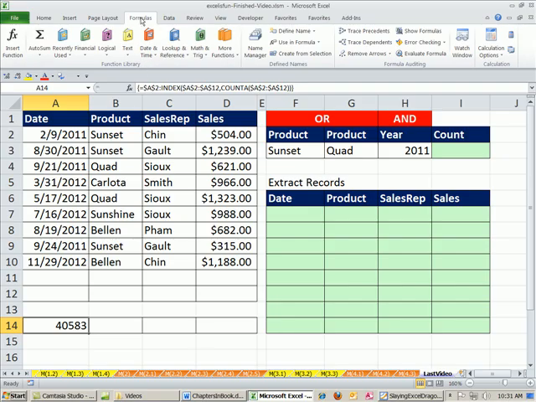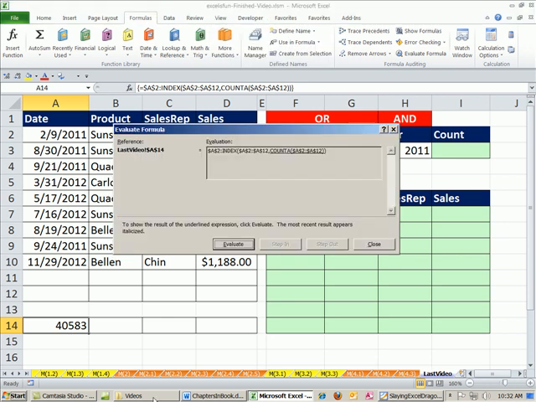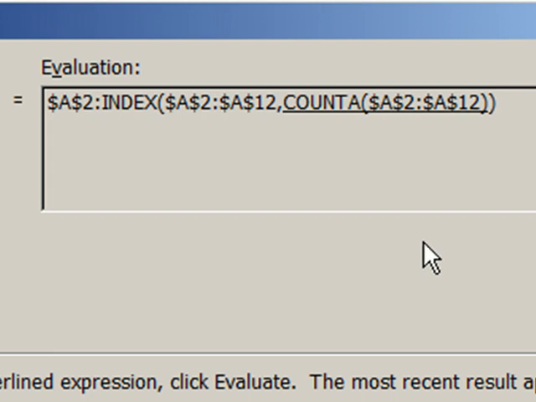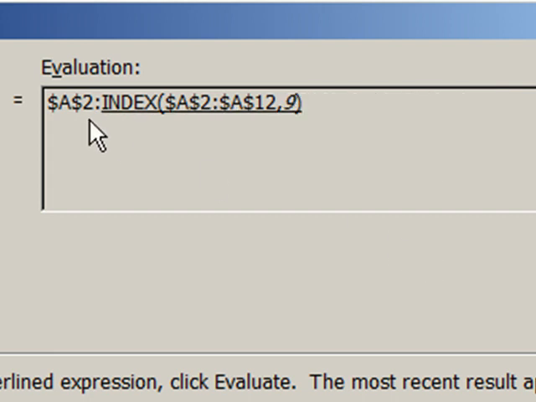All right, Evaluate Formula: Formulas, Evaluate Formula. This is a great trick to see how formulas are calculating. I'm going to use the keyboard shortcut Alt, T, U, F. There it is. I'm going to hit Enter or the Evaluate button to evaluate it. Notice it's looking at COUNTA. Now underlined is INDEX, and watch this when I hit Enter.